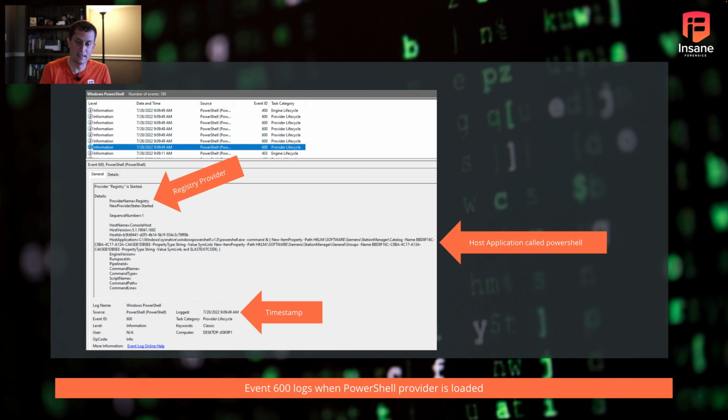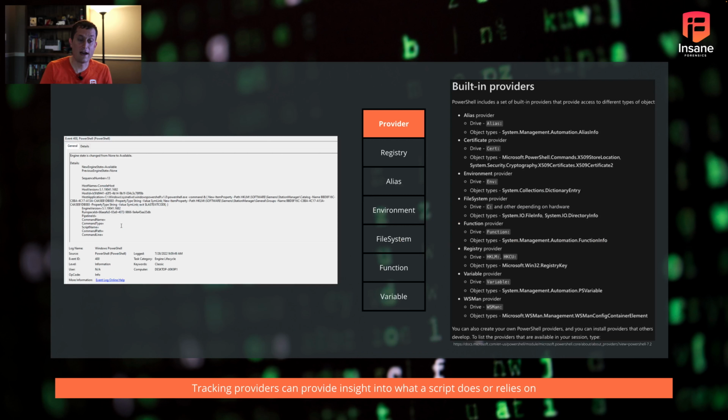And so this is very interesting because looking at these events, not only can we see what a given script uses, but if something happened in our registry and we thought it happened by PowerShell, what we could do is look for PowerShell executions that pull in the registry provider and say, okay, what PowerShell scripts modified the registry? This is a good opportunity to do what you do when you're looking at dynamically linked libraries with imports. This is the PowerShell equivalent. So providers that the script that we showed brought in: registry, alias, environment, file system, function, and variable. Like we said, this is very interesting to see what a script does or what it relies on.